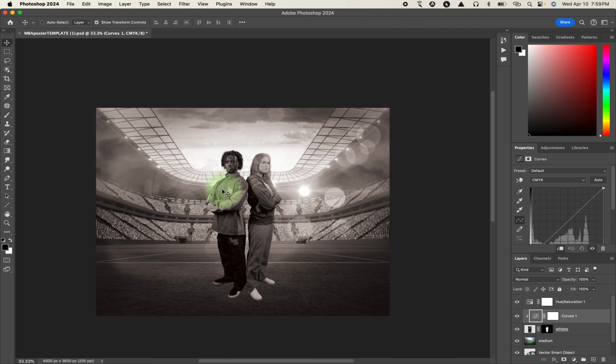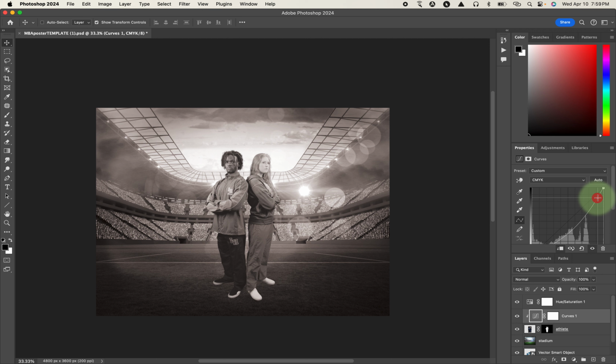Okay, so I need to reduce their contrast. There's too much black in here. So I'm going to take a look at this curves adjustment layer. I'm going to pay attention to where the black is and where the white is. The white is over here, black is up here. So this is the black part. I'm going to attempt to lighten my black. So I'm going to add a point right here, and I'm going to drag it down and to the left, and you can see how that's affecting my image.